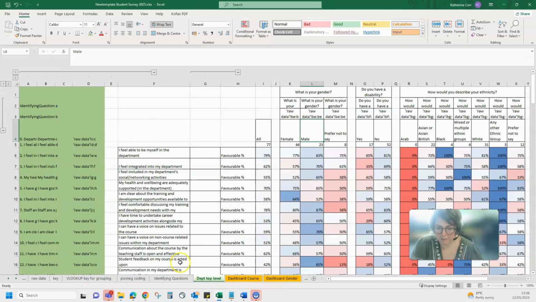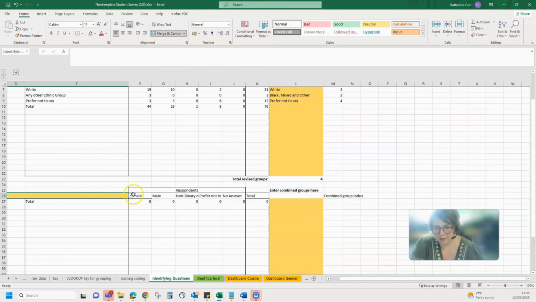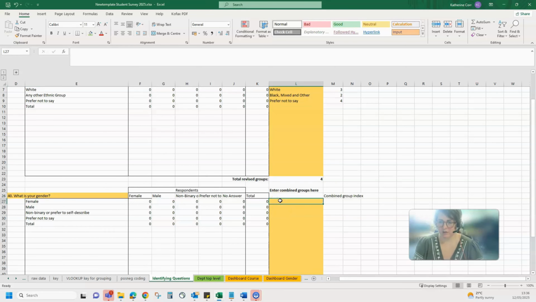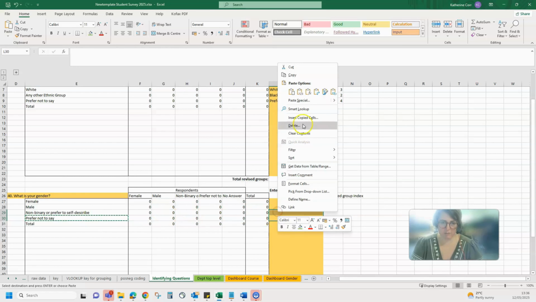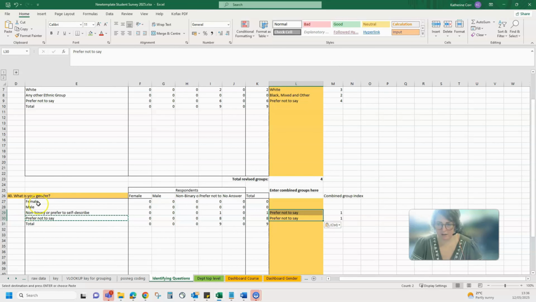Hold on a second. It's in identifying questions. Let's double dip. What is your gender? And then I would probably group that with prefer not to say, so that their information remains in the overall data, but we can't identify their specific answers.